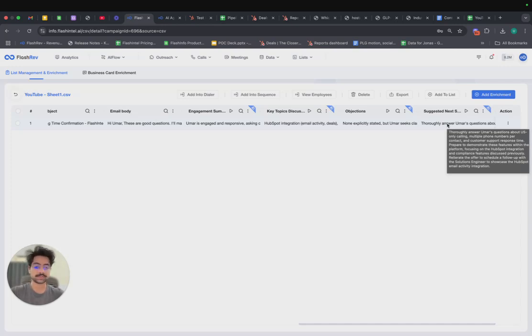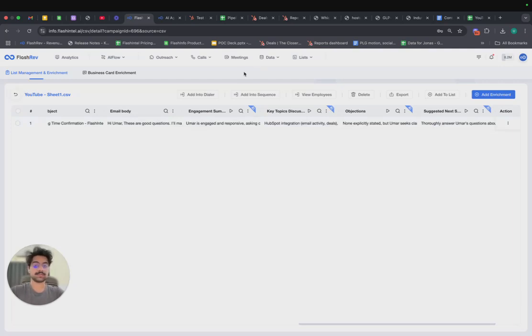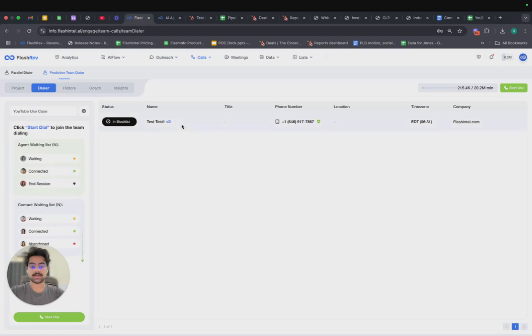So it summarized all of this information and really instead of going through the entire thread, it gives them all of the information they need on the fly to have a great conversation with them. And they really like the solution. So I ended up plugging this into the dialer. So let me show you how it looks in the dialer.